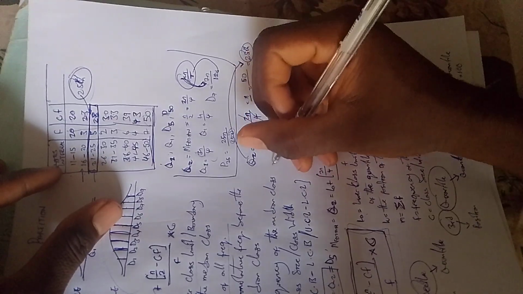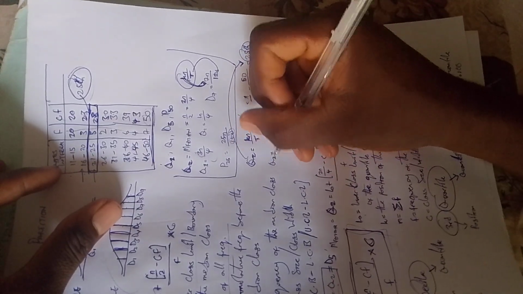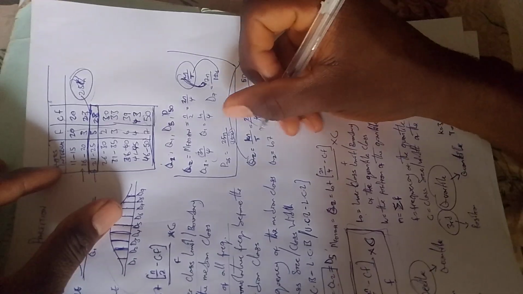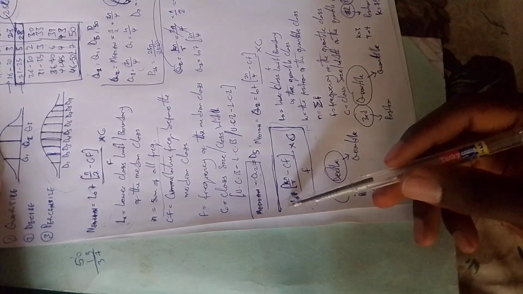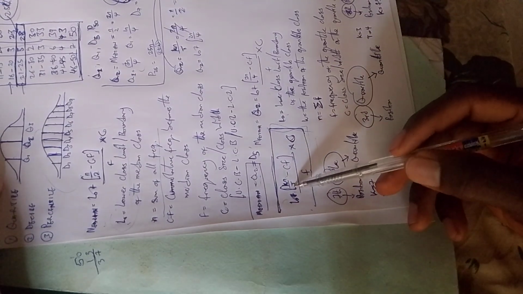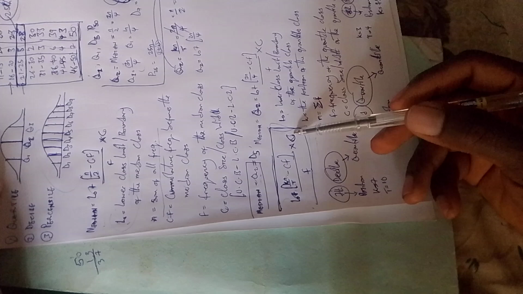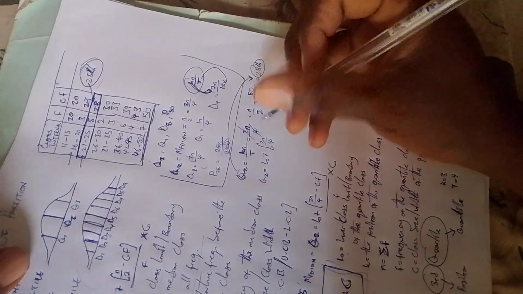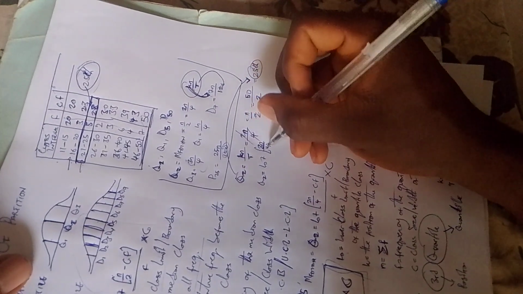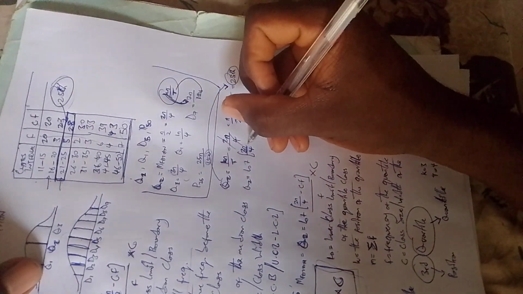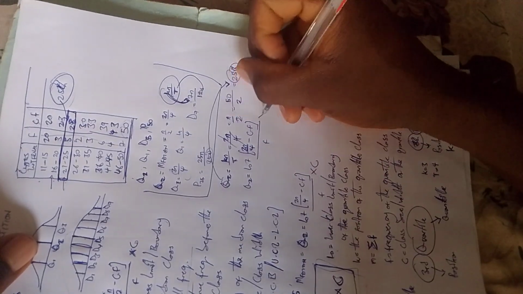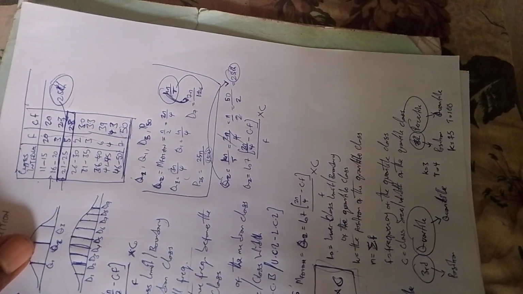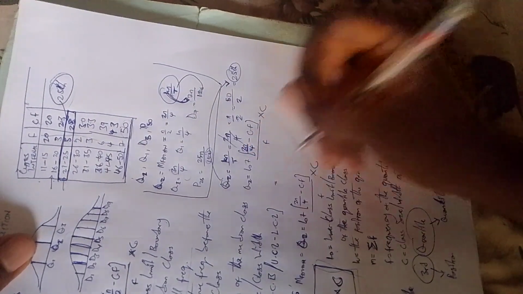Now let's solve. Let's bring out our parameters. Remember the formula for my Q2. My Q2 will be L0 plus 2n over 4. Remember, this is the general formula that I gave you: L0 plus (Kn over T minus Cf over F) times C. Your Kn over T in this case is 2n over 4, minus Cf over F, times C. So what's my L0 here?